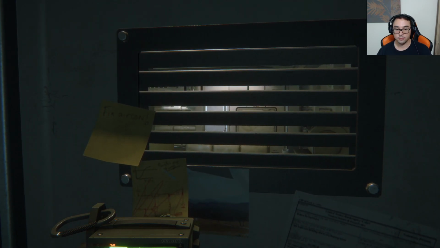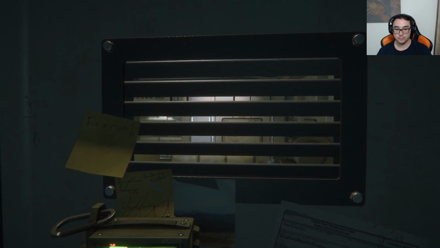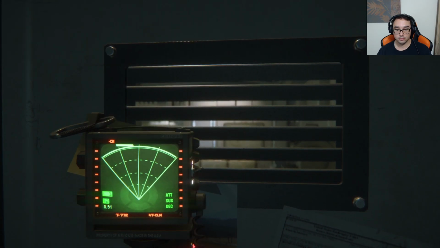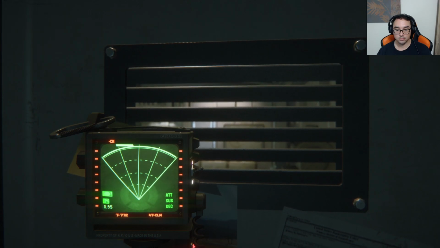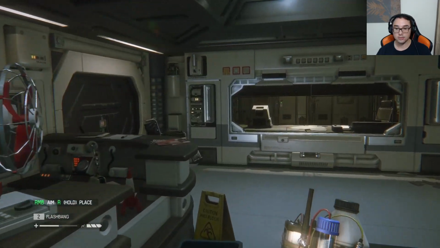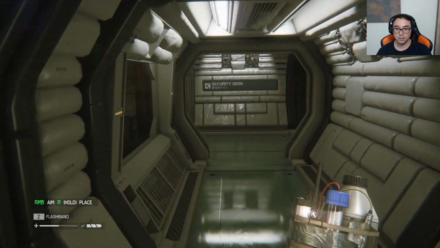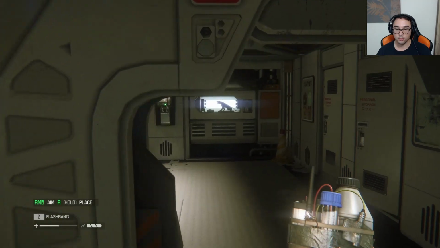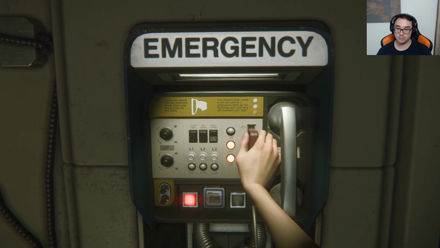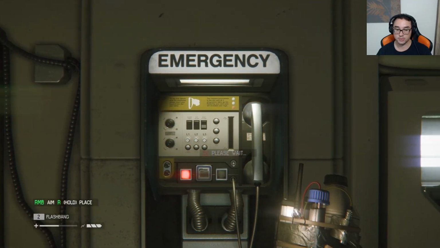Heard you move away. I know you're over there. Alright, now I think we're good. Let's get over to that save, which I hope is right here. Yes, okay. There are hostiles nearby, I don't care. Let's just save. Yes. And then let's go ahead and wrap this episode up here.